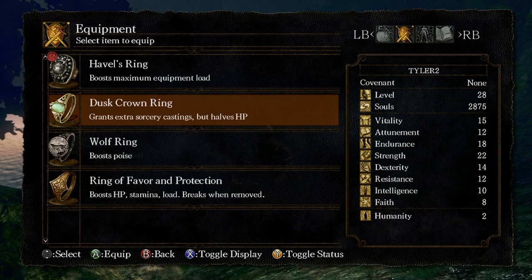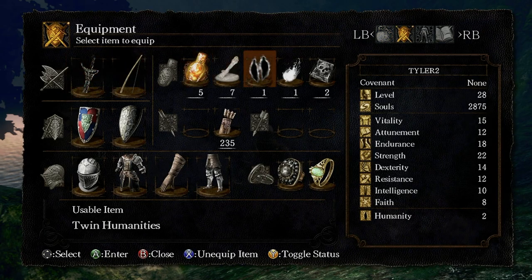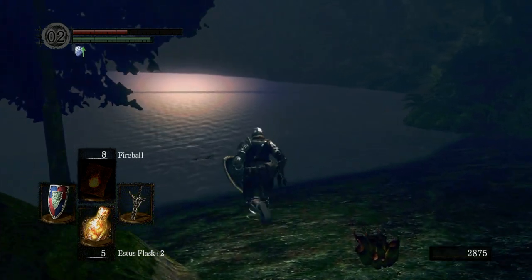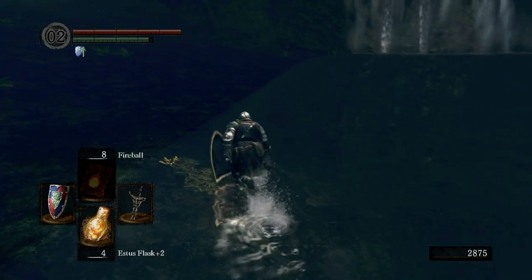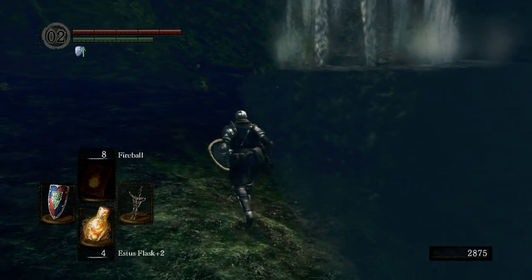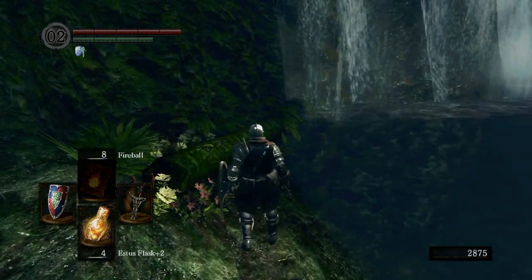Okay, so the Dusk Crown ring allows for extra sorcery castings, but it will cut your HP in half. Okay. Actually, I don't know why I put that on. Oh, okay. Well, would you look at that? I just got rid of half my health just by trying it on. But yeah, that's really only useful if you're a sorcerer in the game.